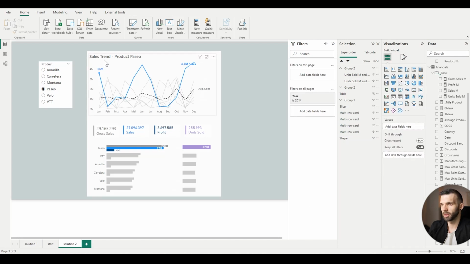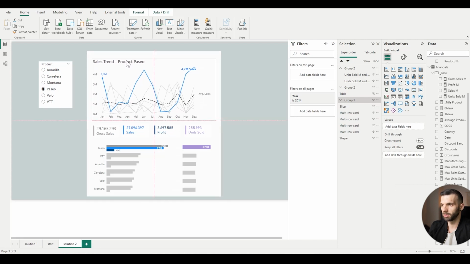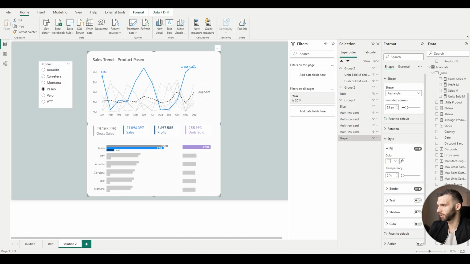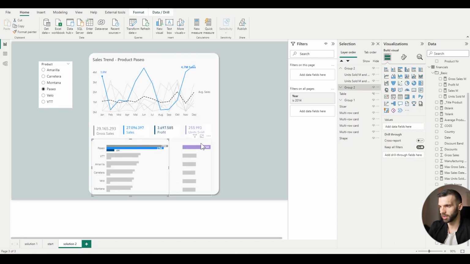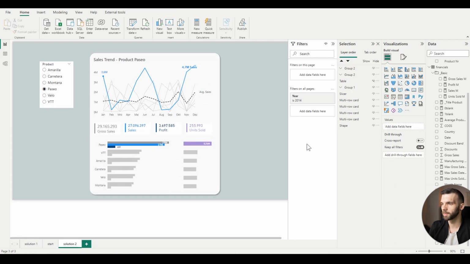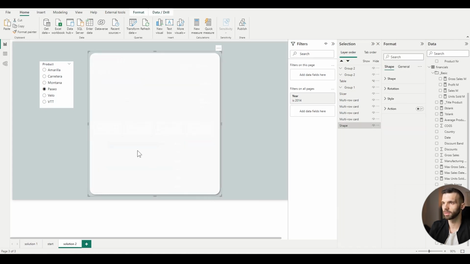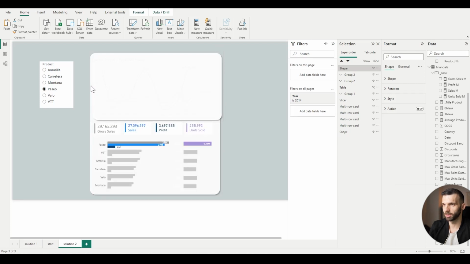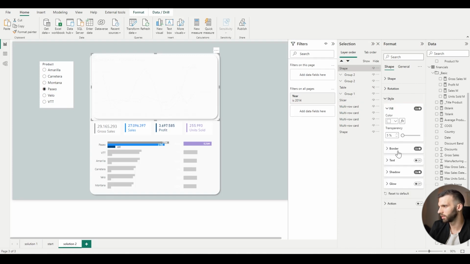We are basically done, but we can also make it a bit nicer. For example, we can round the corners, going to shape, put it to 25. We can also add some shadows and adjust a little bit everything. And we can also put this line chart a bit more into the foreground. So I'm just gonna copy this, creating a smaller version of it, just eyeballing it, not very accurate. And we can adjust the shadow a little bit.